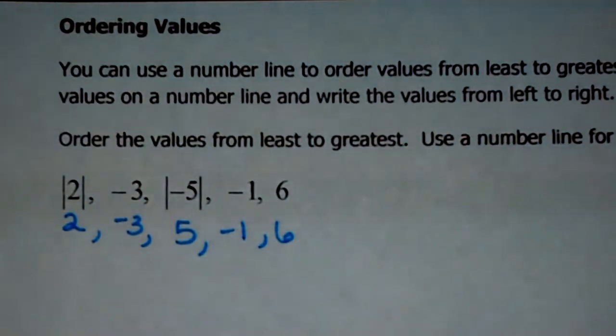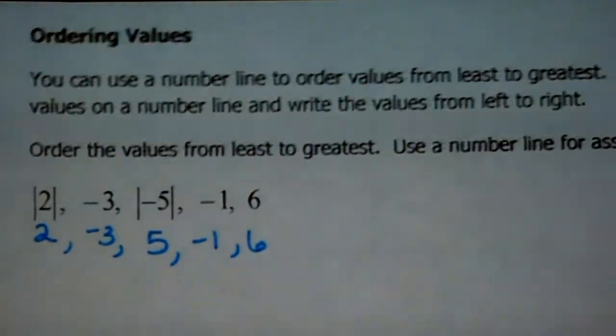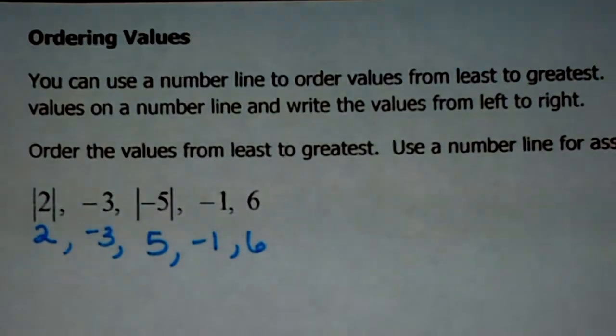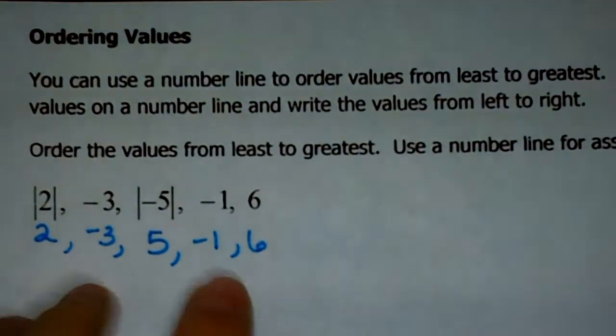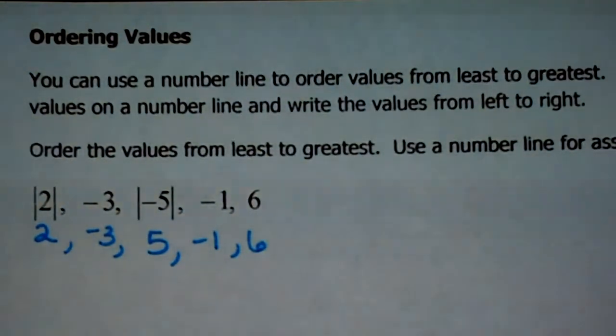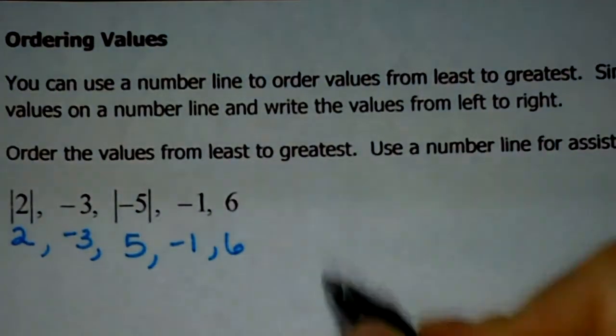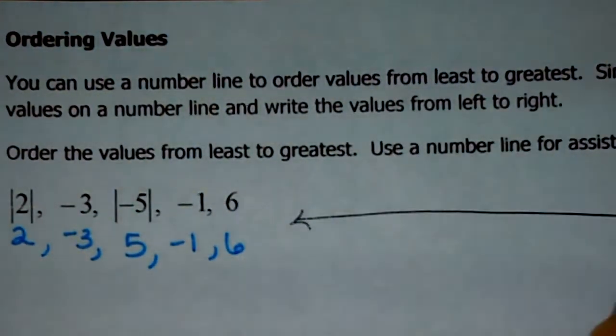Now we said that the farther the left a number is, the lower the value, right? So if we can pop these numbers on a number line, we can just start at the left and move to the right, and we'll have them all in order. So I didn't give you a number line because I want you to be able to have a tool to create your own. So in looking at these values, if I wanted to place them on a number line to help me to order them, I'm going to need to know how big to make my number line. That means I need to know the lowest value and the highest value.